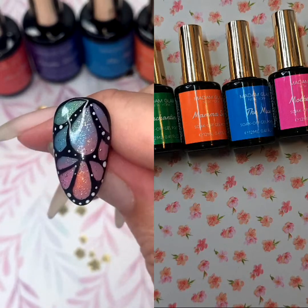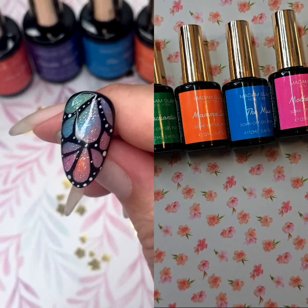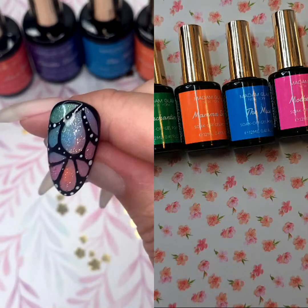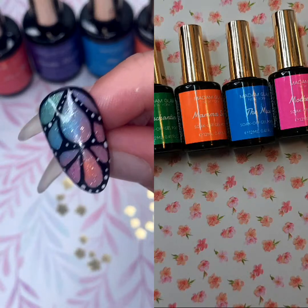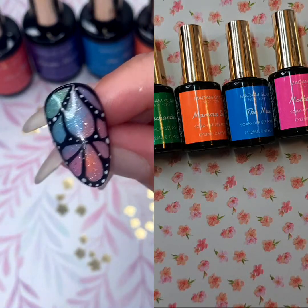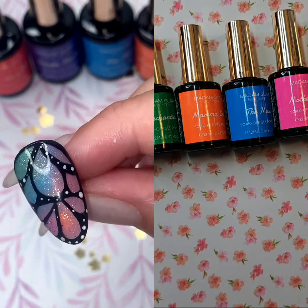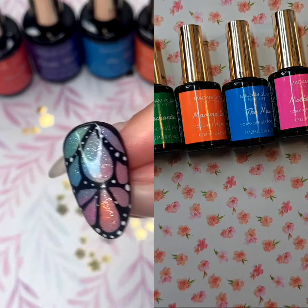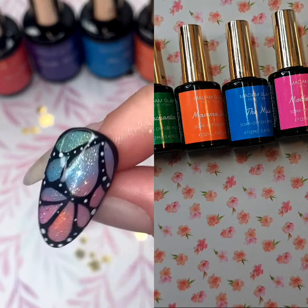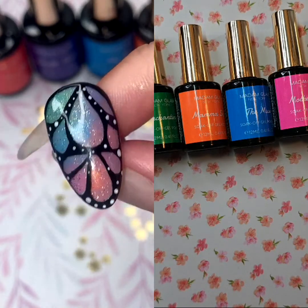The unboxing video will probably be underneath this one. I did this butterfly wing with all of these colors. This literally used every single polish that they gave us. I love that. I knew I wasn't crazy, because I'm like, they all go together.